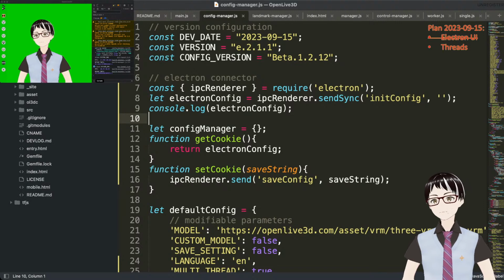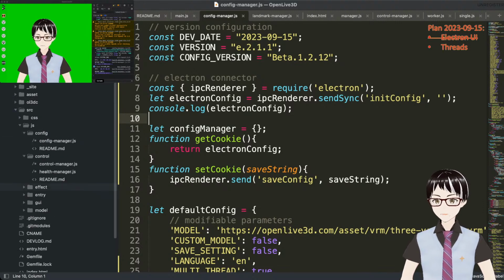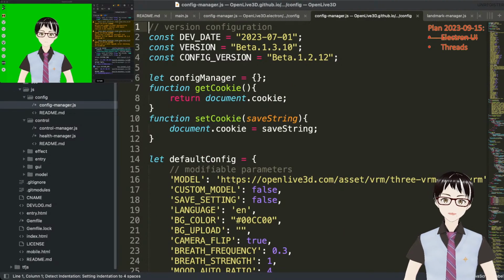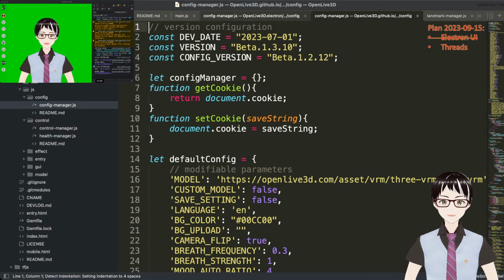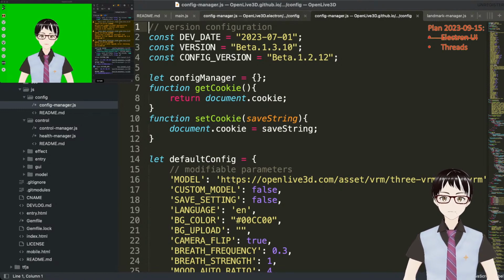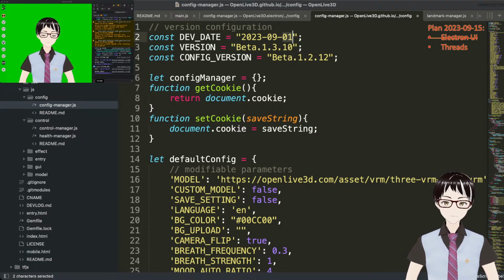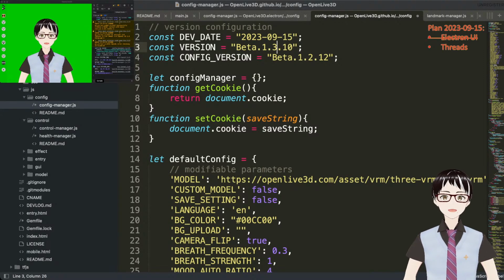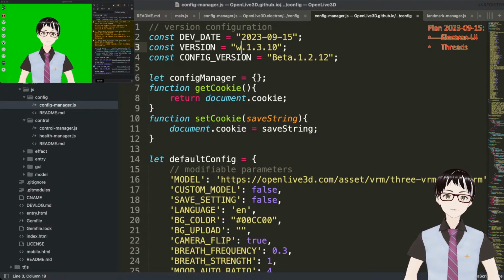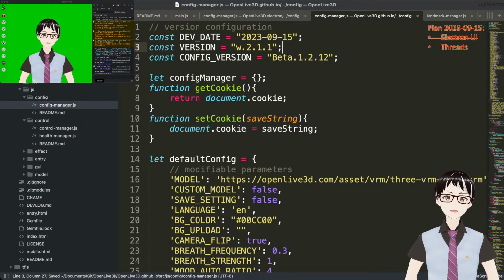So let's open the website, and let's open the configuration manager. And there are things that we will want to change. The first thing, update the date as well. This one will be W211.